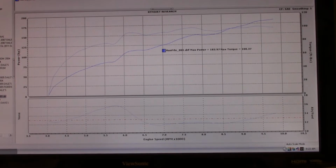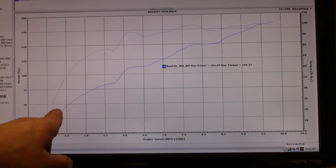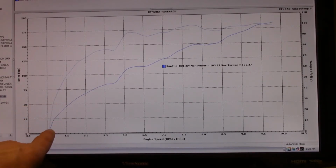So anyway, let me just put on the chart first without the air fuel. Okay, so the bottom line, the dark line, is horsepower and the top line is torque. But what you got to understand about this is, I have 44mm Electron drag racing carburetors. You can't really go even and let off the throttle and get back in it. They're pretty much made for wide open, and you can still get on it off the line and go.